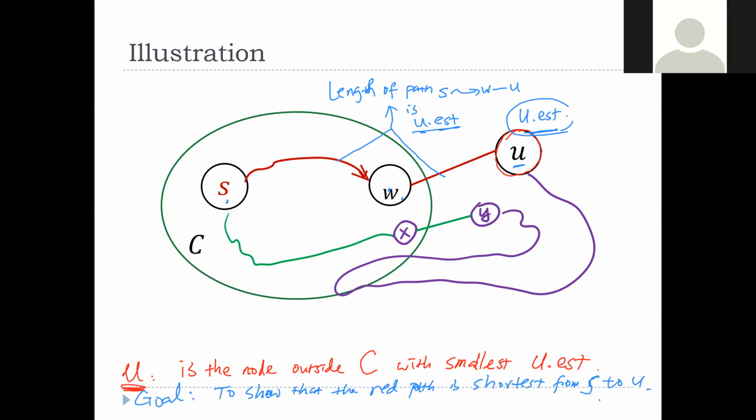Well, the natural idea is that you pick any other path from S to U, and you argue this other path has longer length. You want to show this red one has the shortest length.